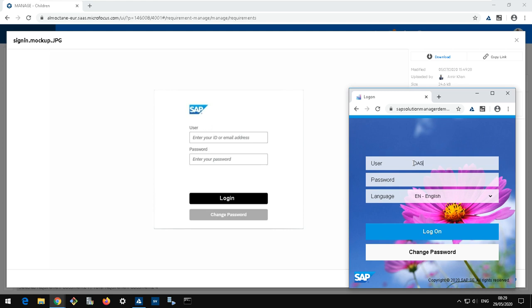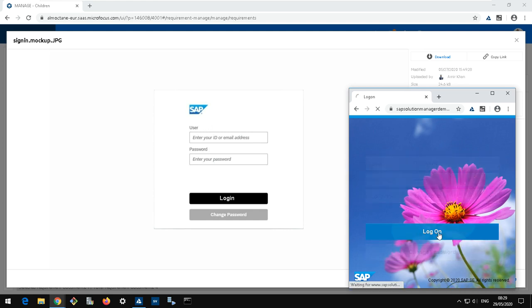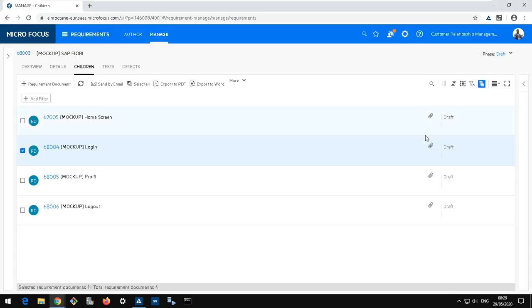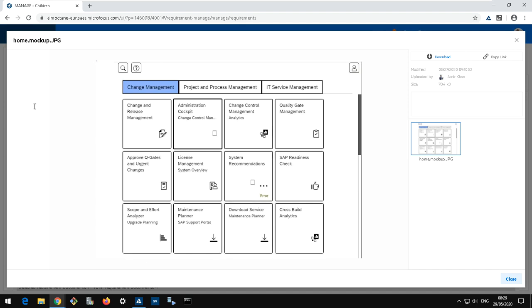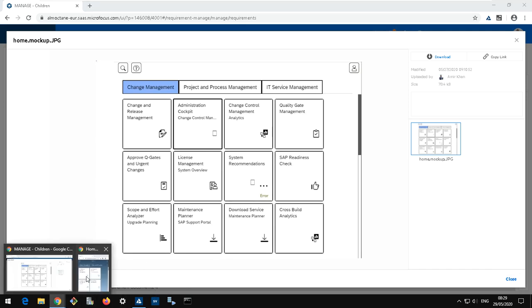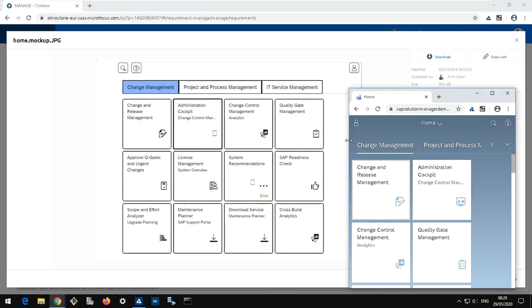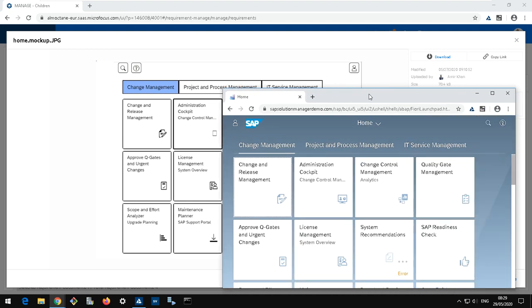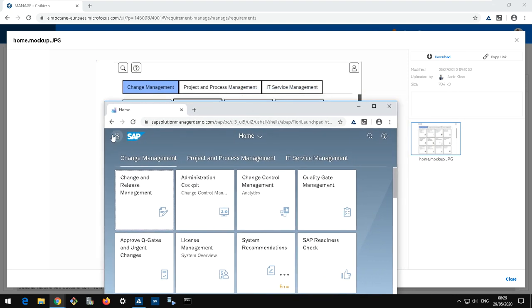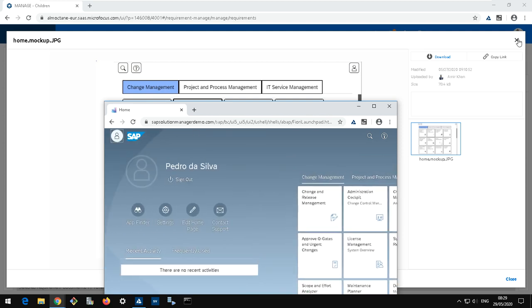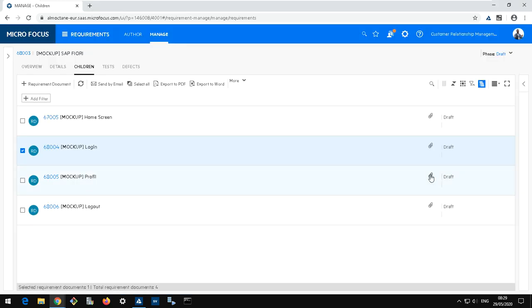Okay, but let's log into this app and say enter password and log on. And now I go to the home screen, and see this is my profile. How does it look in our development? The developers have done some great work around user experience and layout. So here you can see the profile is on the left hand side, while in the image it was displayed on the right hand side. Okay, so this looks a bit different, but doesn't matter.